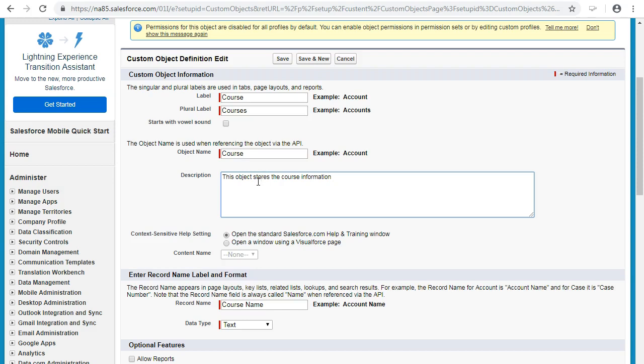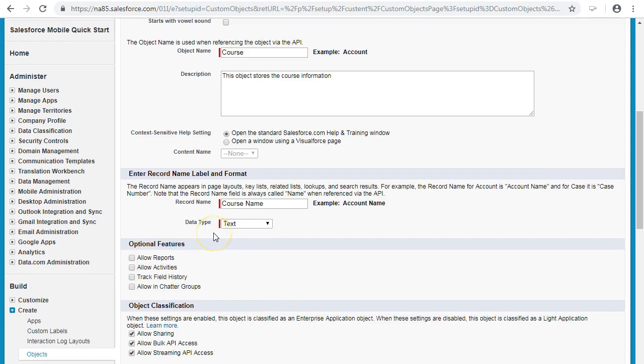In fact, for that matter, I would say for any ERP or CRM, it is always a recommended practice to attach a description to any component that is being created. That gives a good knowledge about that particular component to other team members as well. So I've given a meaningful description here, and let the standard field be a course name, and I am having the type as text. It can be text or auto number, as we know, but here let me stick with text because I would like to have the course name here.